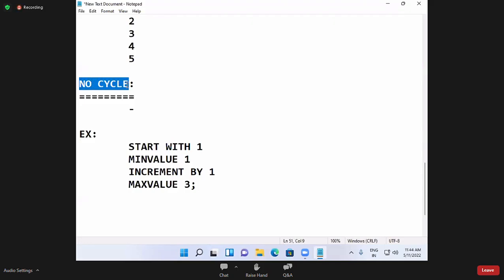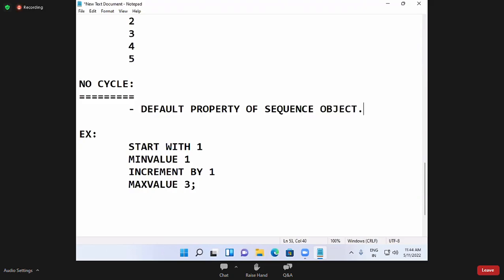No cycle is a default property of the sequence object.